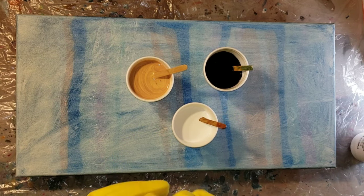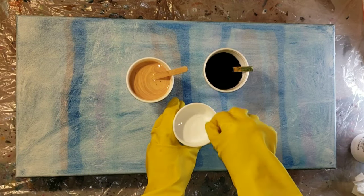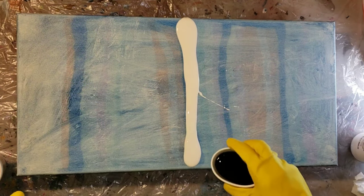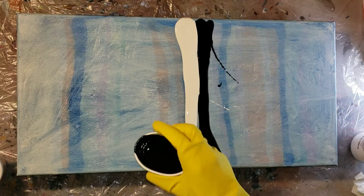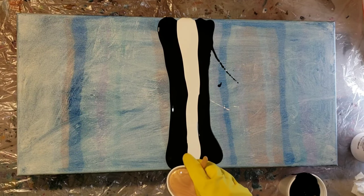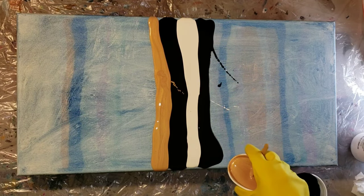I'm adding a little bit more white and a few more drops of oil. Has anyone else resorted to painting with dish gloves yet? Let me know down in the comments. I just don't want to waste my nitrile gloves and I know that the healthcare workers need them right now. So I thought for acrylic pours I'll just wear my old kitchen gloves and then just keep washing them. It actually worked out really good too.